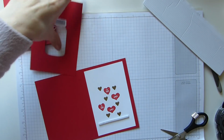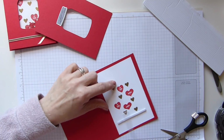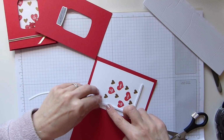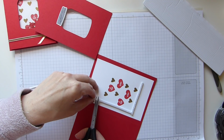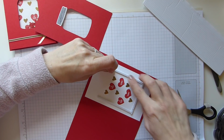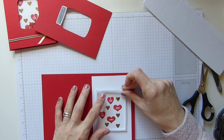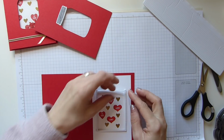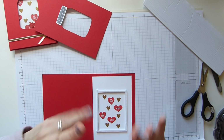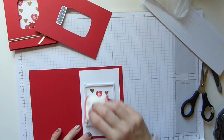So I've got a longer one here, and again just wanting to eyeball now where it is, so around here. So I'm simply going to butt the end of this one up to there and take it to about there, and then just do the same with the other side, and then we can put our top on. And I've got this piece here which is pure look rather than anything else, fits just perfectly. Miracle.